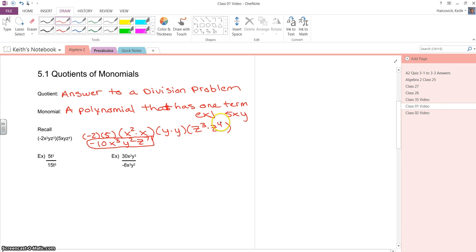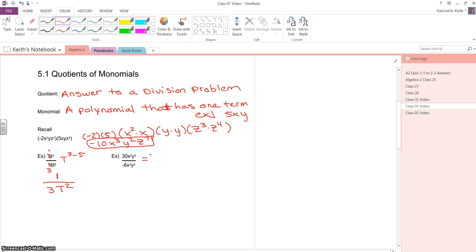When we divide, we can subtract. So 5 goes into 15 3 times. And then t to the third minus 5. So 3 minus 5 gives you -2. Now you'll put the term at the part of the fraction with the bigger number. So since the 5's on the bottom of the fraction, we'll put the 2 on the bottom of the fraction. So it's going to be 1 over 3 squared.